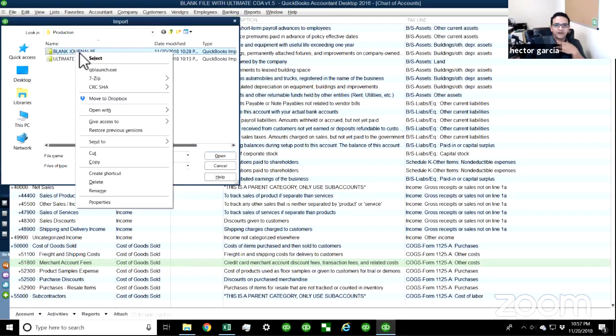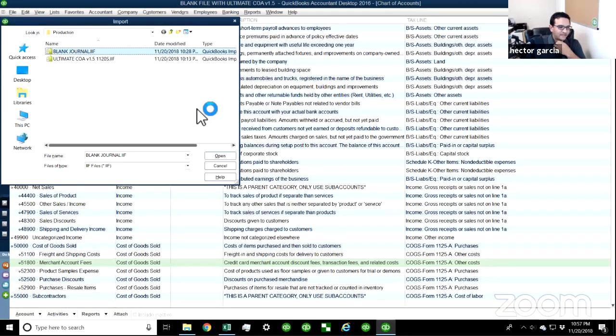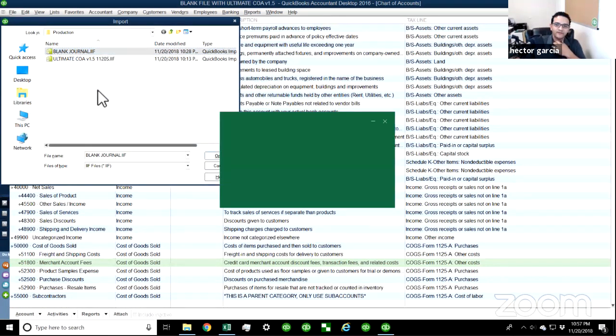I can show you what that looks like real quick in Excel. This is a custom IIF file that I built that contains my entire chart of accounts. Actually, it contains only my P&L accounts, because balance sheet accounts can be deleted. If you're not an accountant, that's difficult to explain. But all my P&L accounts are in this IIF file. That's basically a journal entry, and all the accounts are being affected in one shot, so I can't delete them.